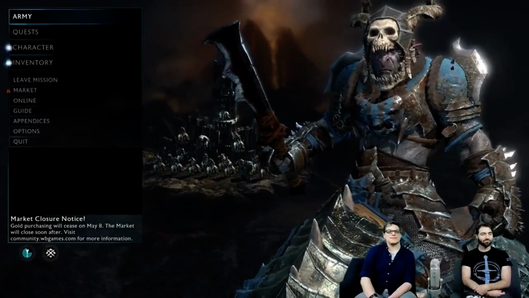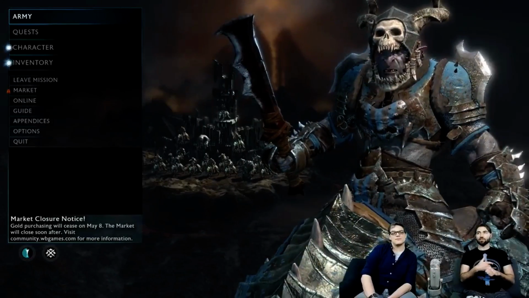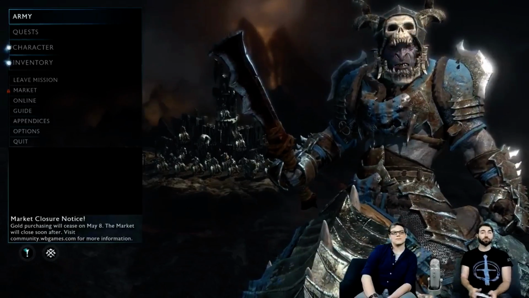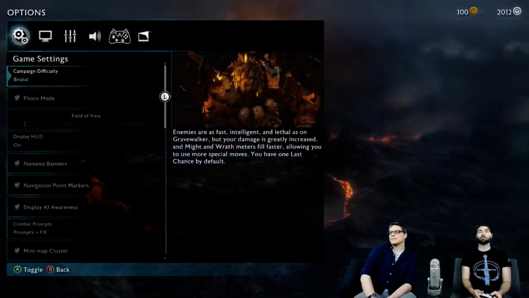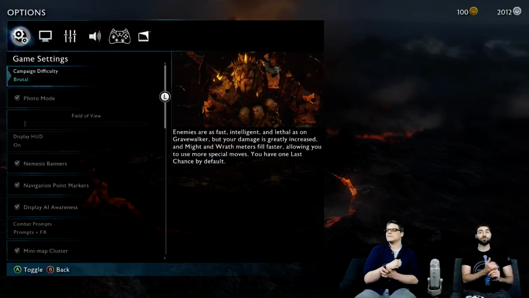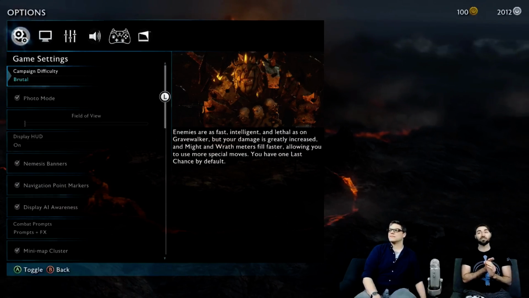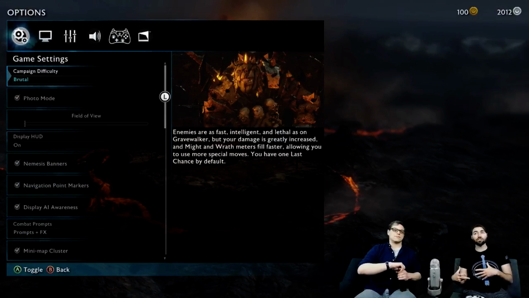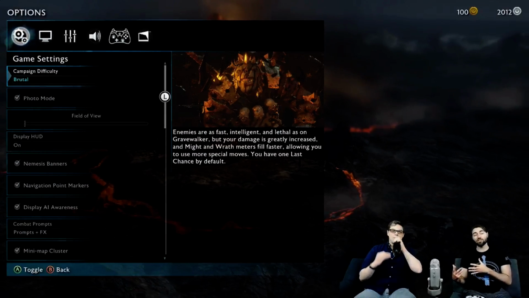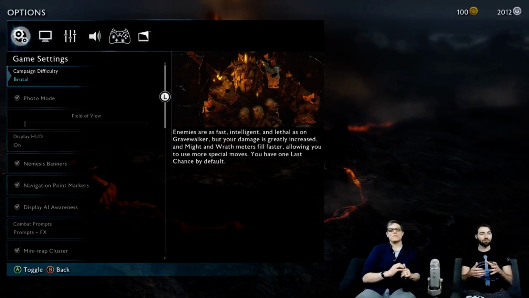Alright, I'm going to pause for a second, just so I can answer questions. As we're going through this, people were asking, are there any changes to the base game? New difficulty. That's this one here, just so that people can read it and see the information about it. Enemies are fast, intelligent, and lethal, as on Gravewalker, but your damage is increased, your Might and Wrath feel faster, and you'll get more special moves because of it, and you get to have a last chance with this one.